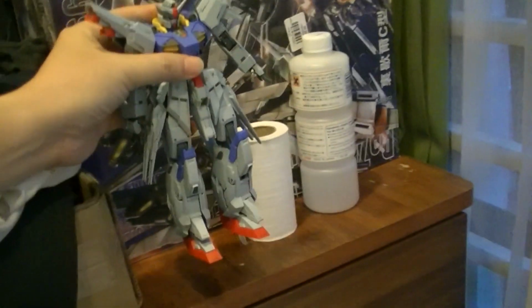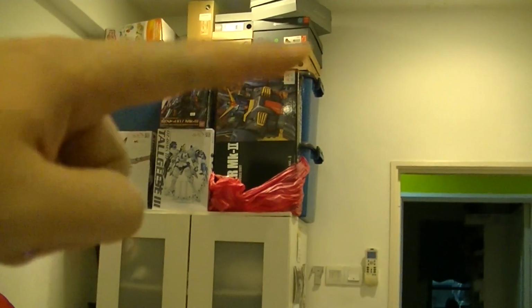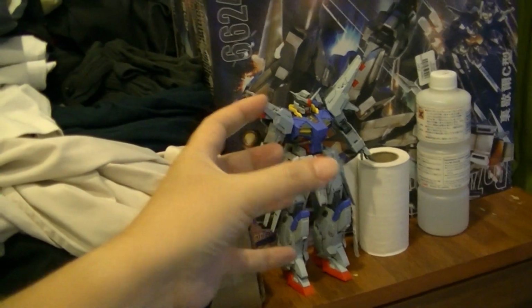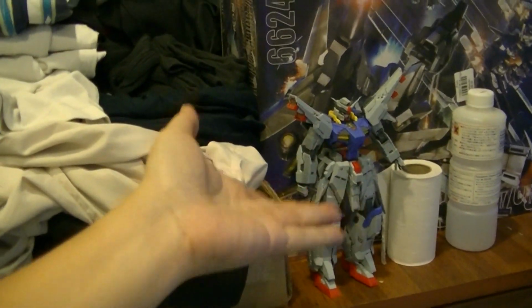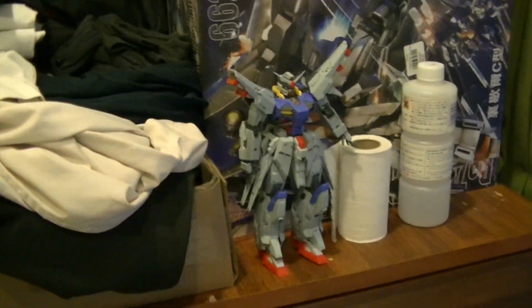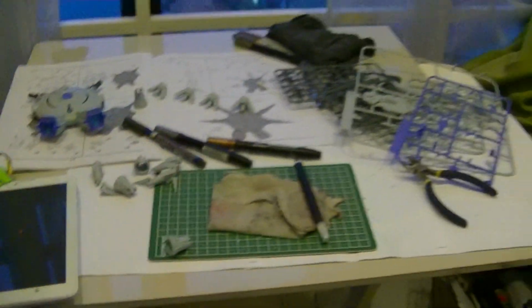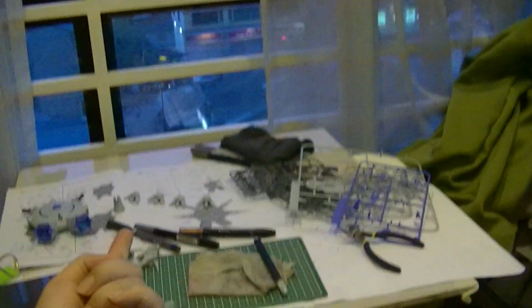It's nice to play and pose and whatever. But if you were to have a 1/60 scale of this, it's going to be too huge. And those are where the perfect grades come in. It's too huge and you can't play with it. Yeah, unfortunately. This one is just lovely to hold. Of course, all these Gundams you're not supposed to play with, because it is actually a time waster. It's something that you do to enjoy yourself.